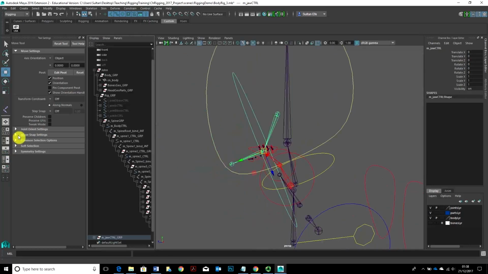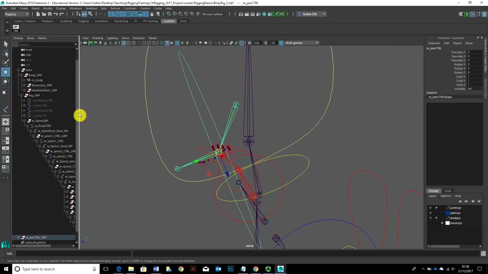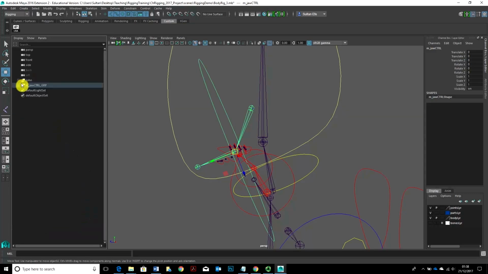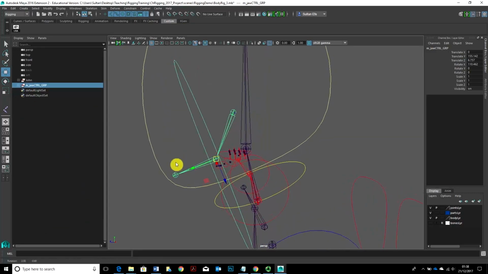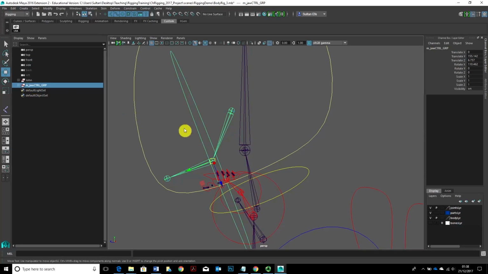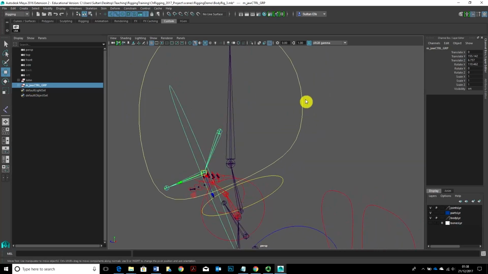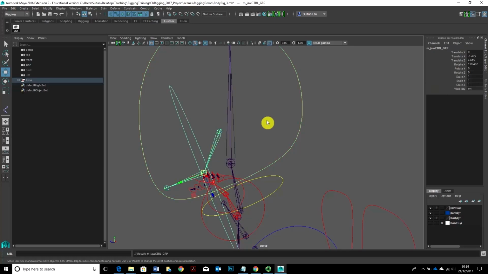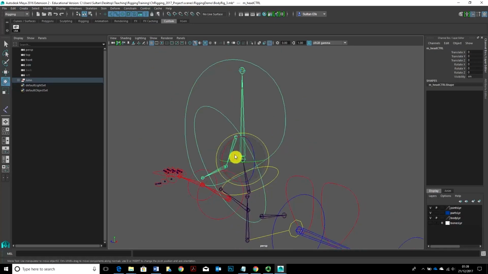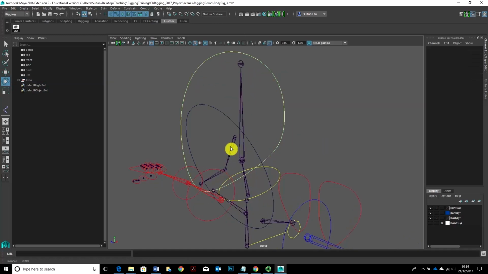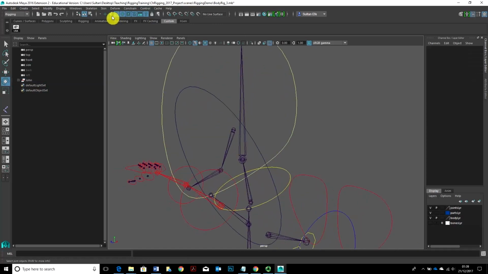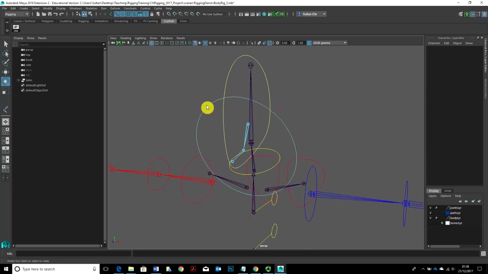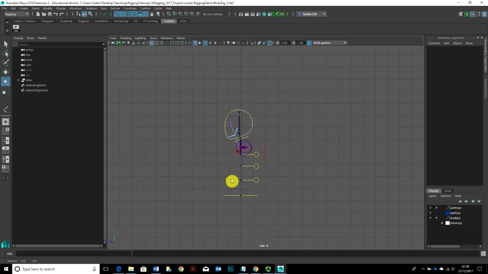And the jaw group, which is up here, let me just collapse that. The jaw control group is going to be the child of our head control. And press P, so they can rotate and so on and so forth. And then I'll untick my joint selection and change the shape of this guy in the side view.